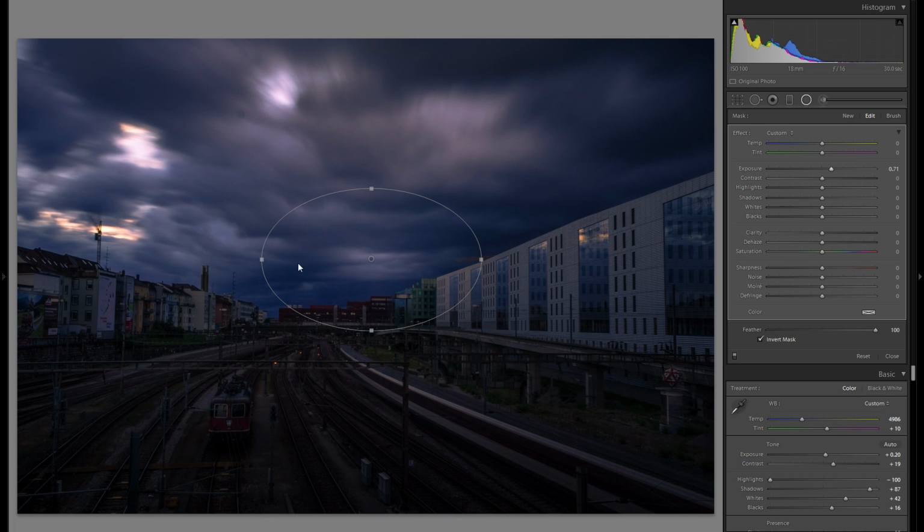Alright, so let's actually get started with the minus exposure first. Now usually I start with the plus exposure, but in this picture there's gonna be so much room for plus exposure that I'd rather just have the minus exposure right out of the way so I can focus on the plus exposure at the end fully. The minus exposure is pretty much to enhance already dark areas.